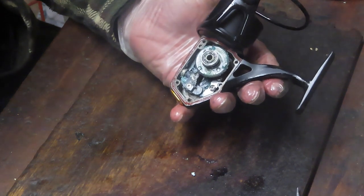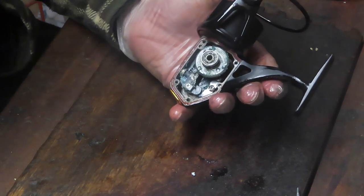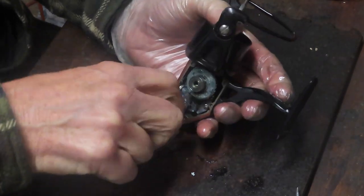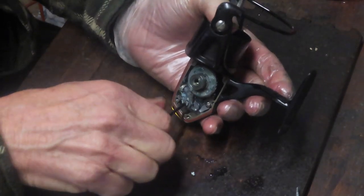We have two small screws. I'm going to try first with a micro driver. I always keep a box of micro drivers nearby. And that should enable me to take those two screws out.